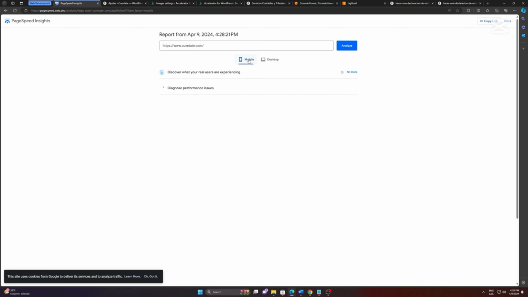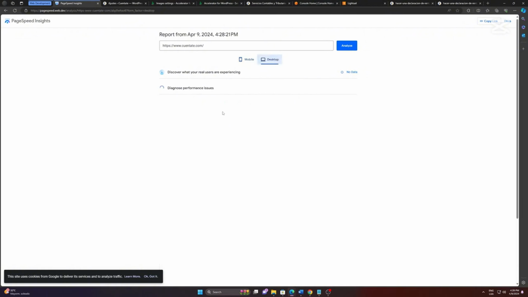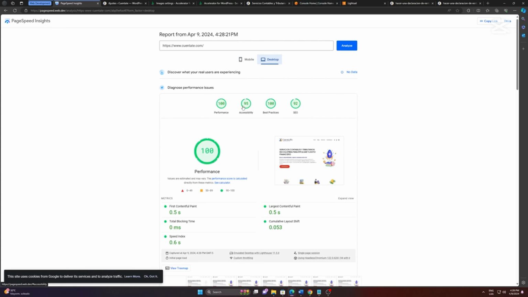One final tip: avoid installing multiple performance-related plugins, as they might conflict and compete for resources, which can negatively impact your website. Stick to one plugin for improving your website's speed and performance. With this plugin, I deleted all my previous speed-related plugins. This change brought incredible results. And there you have it. My website went from sluggish to lightning fast.